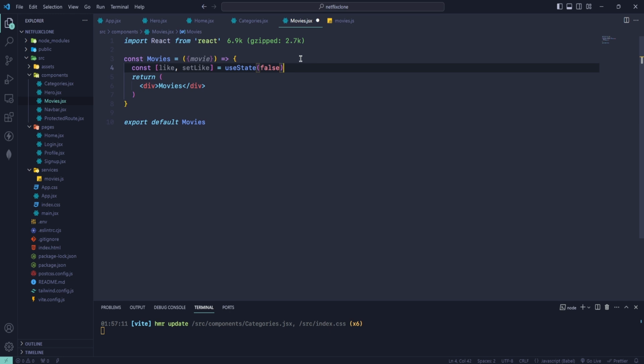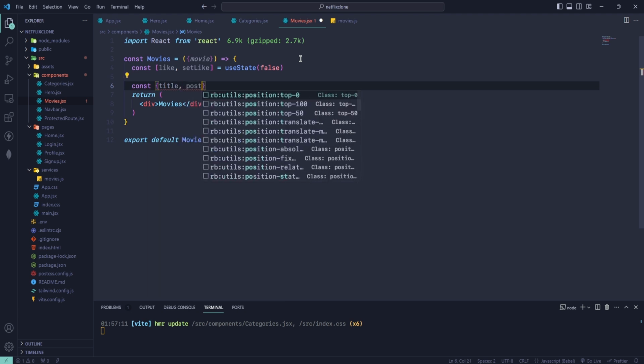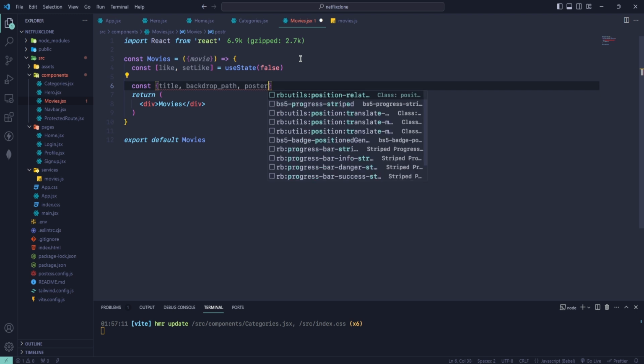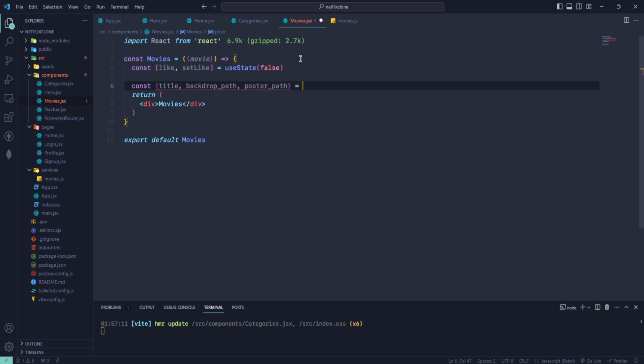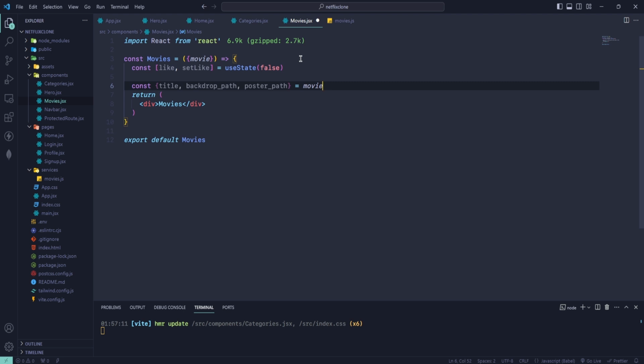And I will destructure title, backdrop path and poster path from movie. The reason I destructure poster path is that some movies only have a poster image.